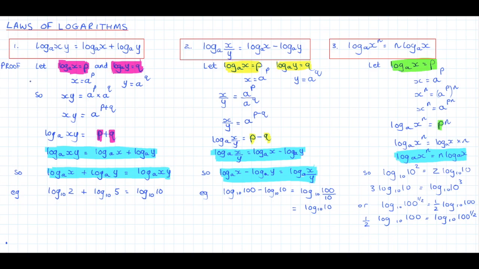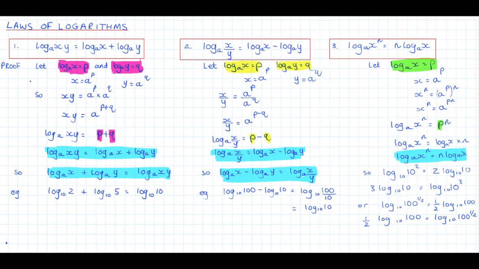Now, I've written the proofs for all of them. I'm going to go through the proof for the first one with you and then leave you to work through the other two proofs. They're very similar. And like I always say, no one is going to ask you where they come from, but you absolutely have to know them and have to be able to use them. So let's look at the first one.